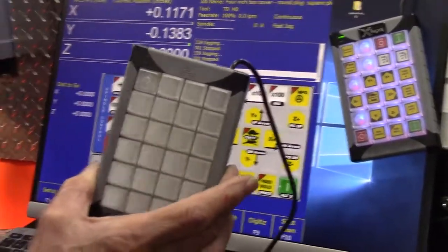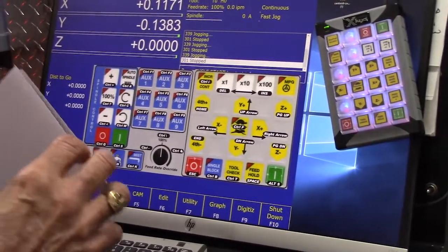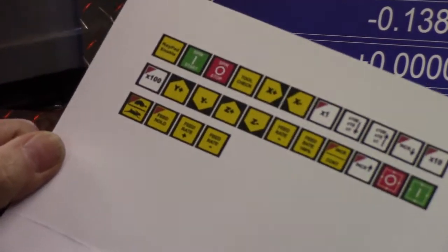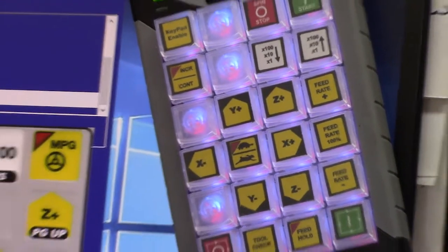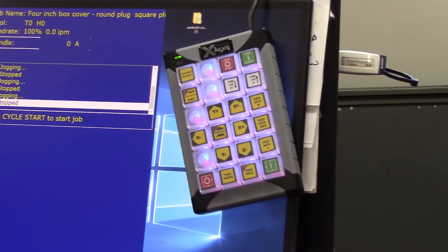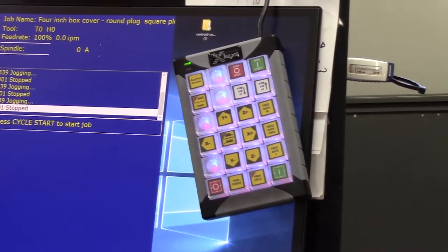It comes blank like this. Keith has come up with a file to print the buttons. I took all those buttons and put them in Microsoft Office, placed them on a nice piece of glossy photo paper, printed them, and then just cut them out. You can see where you can just pop the tops off and put the buttons in your keyboard. Let's turn this off again, Alt-J. Once this thing is programmed, which is relatively easy, Keith has also got a file in there that programs all the correct codes into the keypad. So it's a macro file.